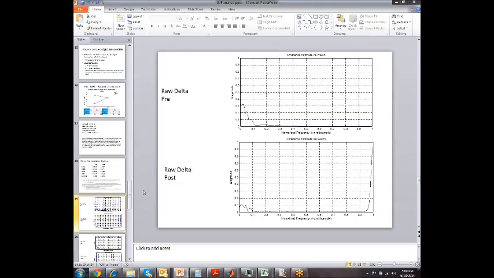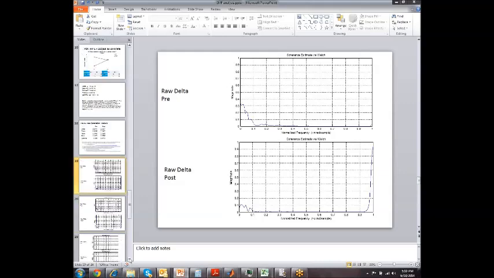But if you look at where we found the significance in the IMFs, this is a raw delta pre and post, and you're looking at the coherence estimate from 0 to 1, over normalized frequency in that band. So you can see where that coherence estimate goes up. The one interesting thing, I'm not sure if this is because of noise in the data that has to be removed, but you will see these spikes on the edges, which maybe shows that there's a problem with the data itself or the approach. But let me flip through this.